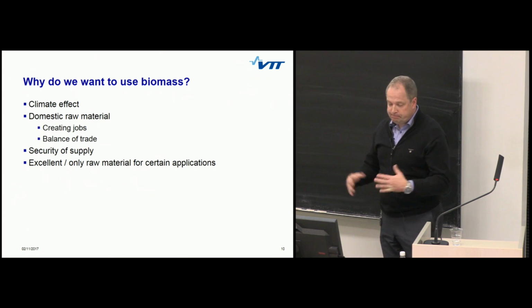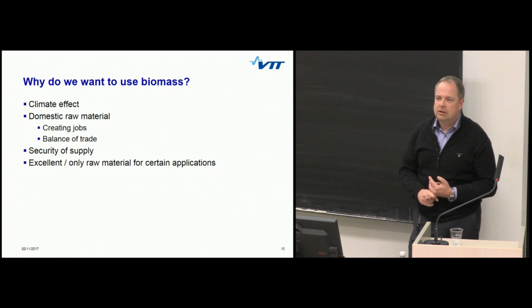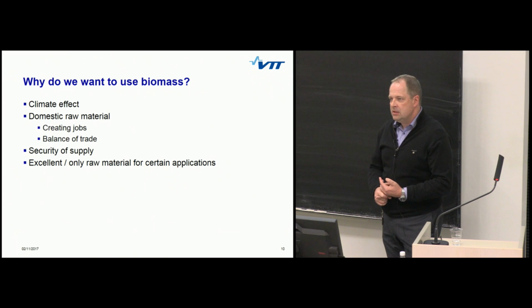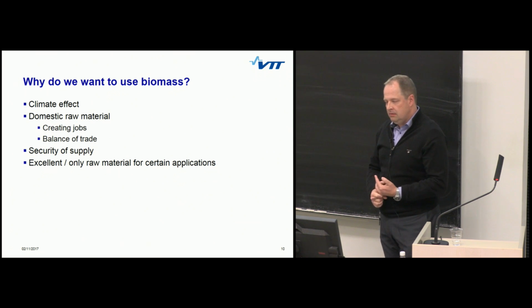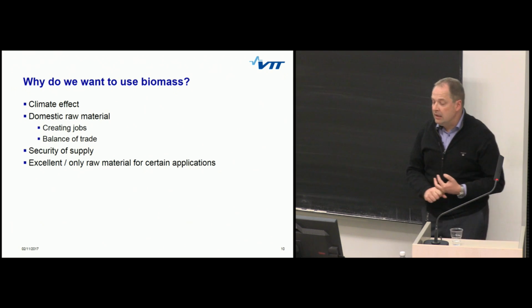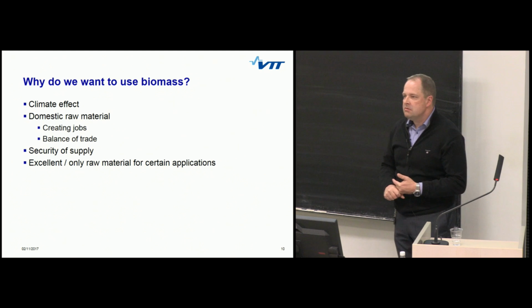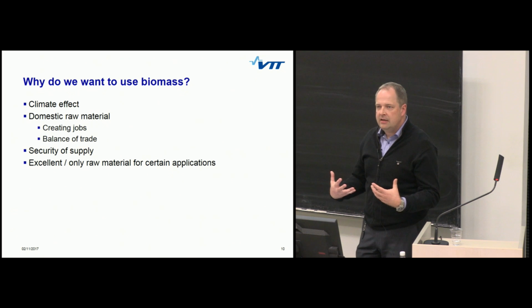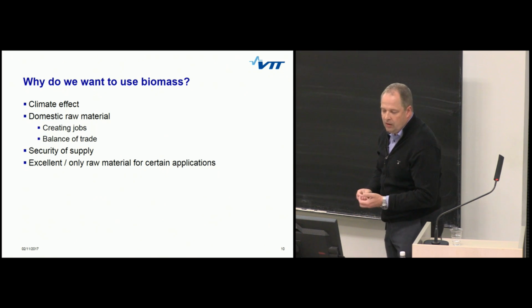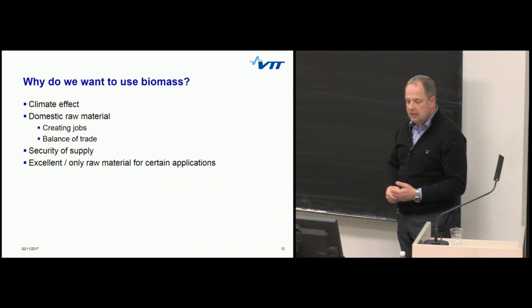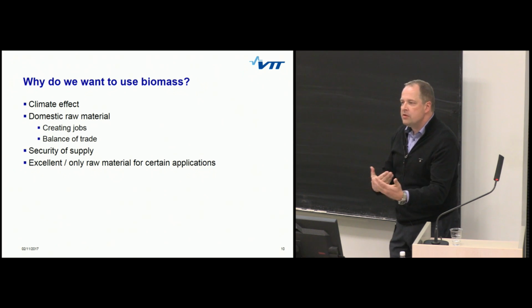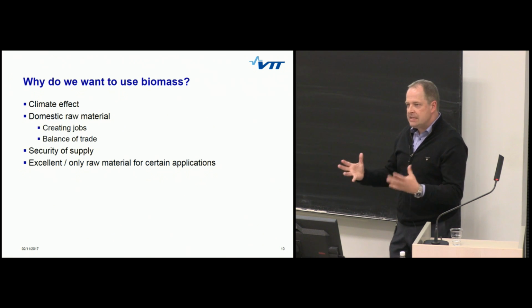First of all, if you look at it from the climate point of view, biomass as an energy source is seen as carbon neutral. So there is definitely a climate effect that takes place if we use biomass. Secondly, which is most important for the politicians and also for employment, is that it's a domestic raw material, at least in the case of Finland, and also in other countries which have a lot of biomass resources per person. So it creates jobs. There's a trade balance. Those are basically the exports. So there's an economic and social aspect to this.